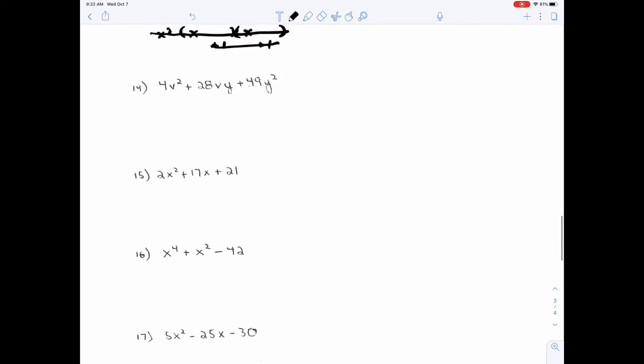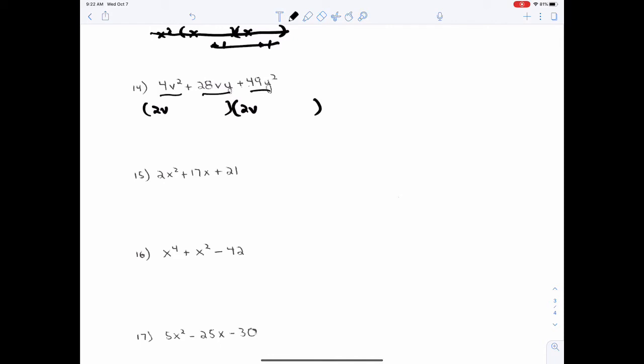Greatest common factor? No, there are 3 terms here and nothing in common in each one. Difference of two squares or trinomial? Trinomial. What do we do? Same thing. I mean, it's like a broken record. What times what gives you 4v squared? It could be 4, but I'm probably going to go for 2. So let's go for 2v and 2v.